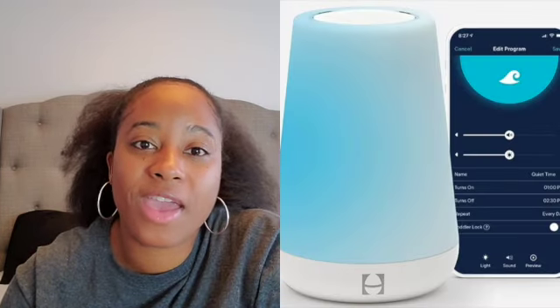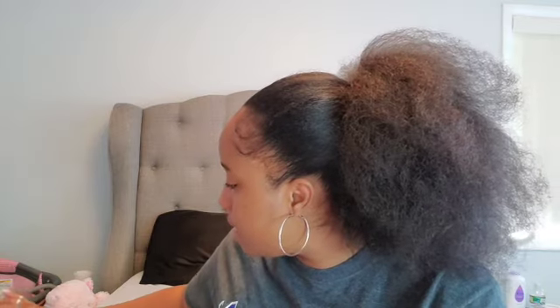Next is a sound machine. Sound machines are big now — the Hatch was the thing everyone talked about. I watched videos and bought the Hatch, and also bought the smaller portable one to attach to her car seat. But it didn't work — my baby doesn't love the Hatch. You know what she does love? The shush sound. And I was upset because I could have bought the dedicated shusher.